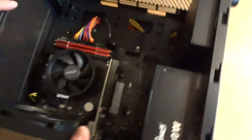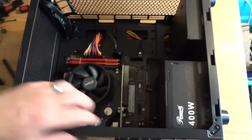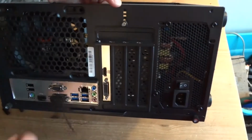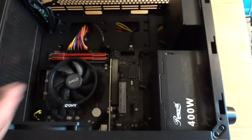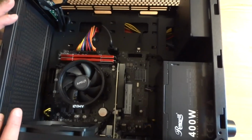I will install the front panel, the side panel, but the computer itself is ready. The video card is in there. We're going to be using these HDMI and DVI ports for video output, memory, CPU, everything is installed. That's pretty much the whole process. You don't need anything else.